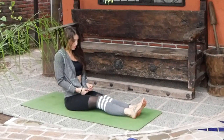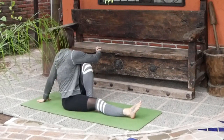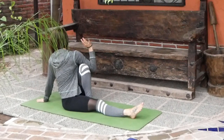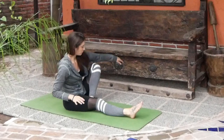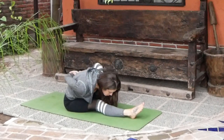Taking it on the other side, bringing that foot in for a gentle twist, either hugging the knee or bringing the outside of the arm to the knee, gazing out over the opposite arm, reining out your spine, detoxifying your system. And now bring your body forward, bring your arm around your knee, your other arm comes back to clasp, staying upright or folding forward.